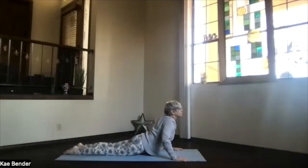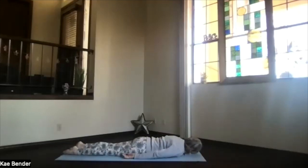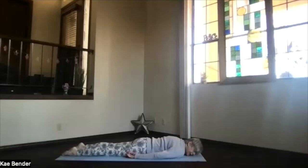Drop your hips, roll slowly all the way down onto your belly. Turn your head to one side, hands near your hips, palms up, shoulders down, resting crocodile. Take a breath. Exhale and turn your head to the other side. And just take a moment there, breathing, relaxing.